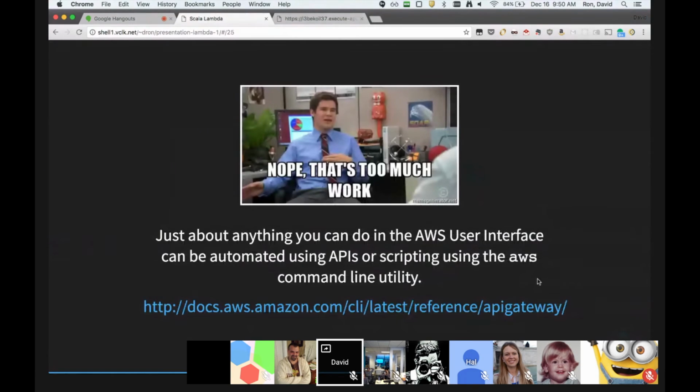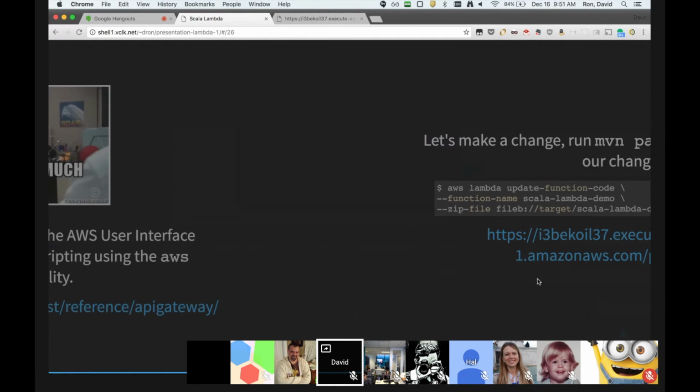Just before I do anything else, I just want to let you know all that pointing and clicking you can actually do from the command line. I just wanted to show you guys, because it makes more sense visually if you look at the pointing and clicking, but all of that stuff can be scripted, or you can even use APIs if you don't even want to use the command line.